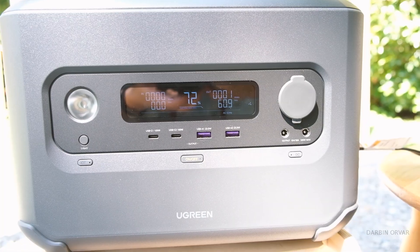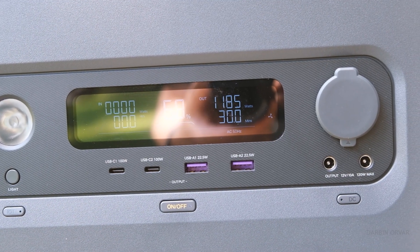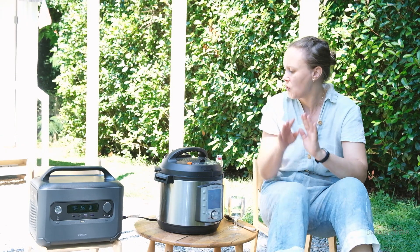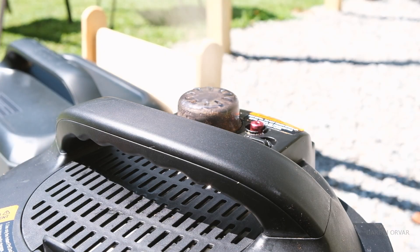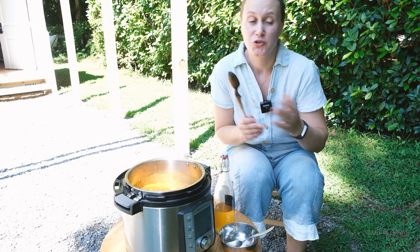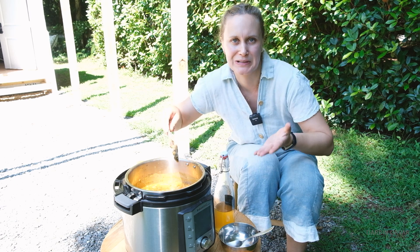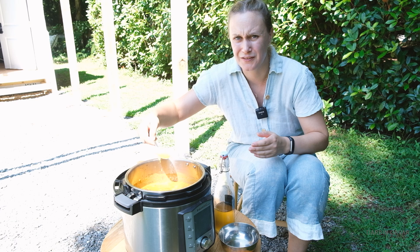Down to 72 percent during preheating, then back up to 1100 watts in the final preheating stage — the unit says 30 more minutes remaining at that rate. The Instant Pot seems to either draw 1100 watts or nothing at all. After the eight-minute cook cycle, we're at 51 percent. In total, we used 49 percent — about 490 watt-hours — to cook this meal. That means we could cook roughly two of these meals from a full charge. It passed the Instant Pot test.